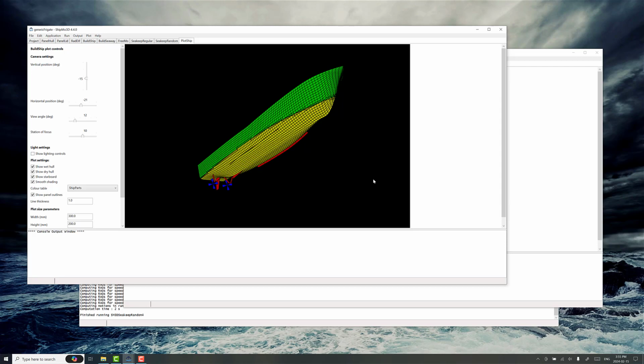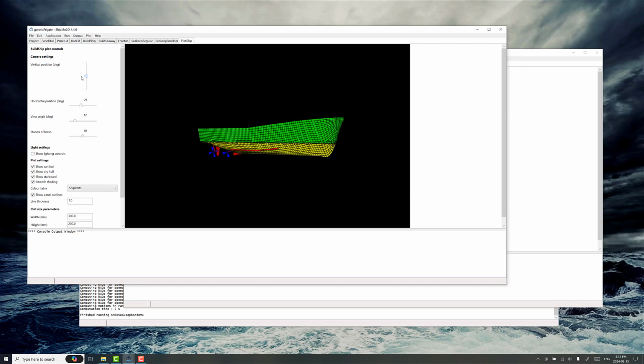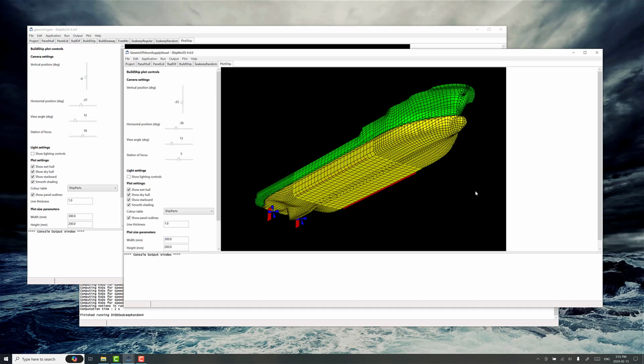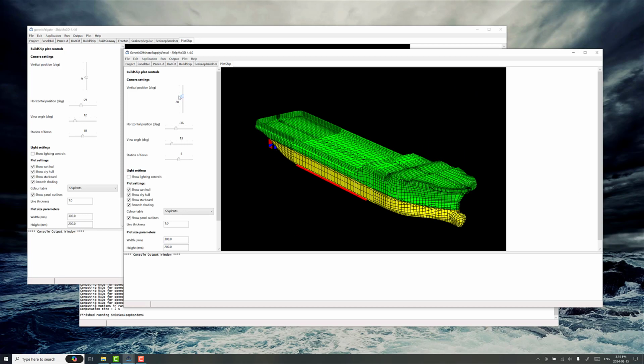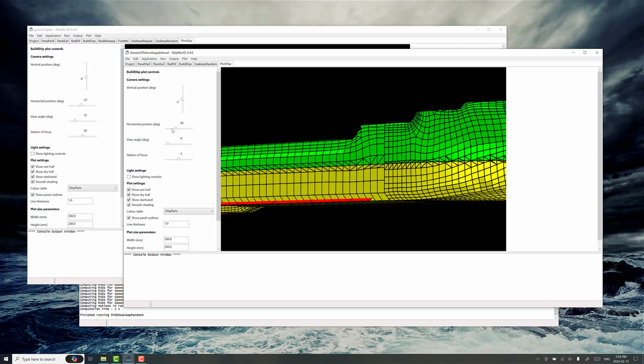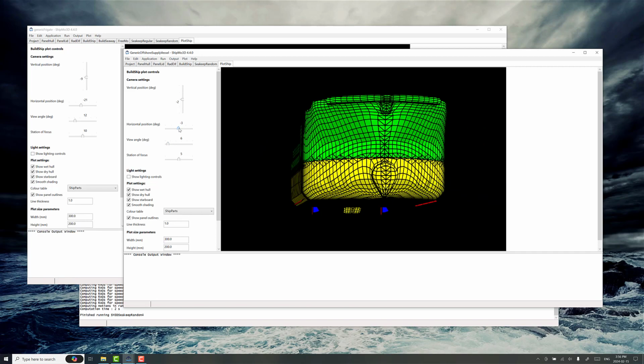The other thing I want to point out too is the generic frigate and the fishing vessel all have more curved and complicated hull forms. But when we look at the offshore supply vessel, it's got a very nice simplistic shape. There's a chine here along which the bilge keel is laid. It's very straight. It's very easy to add.